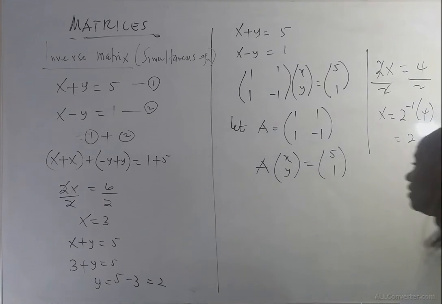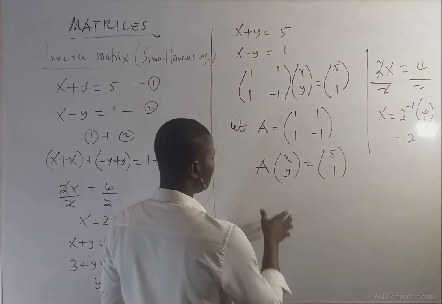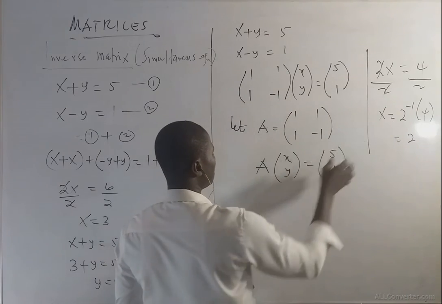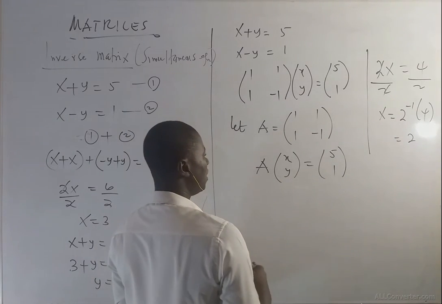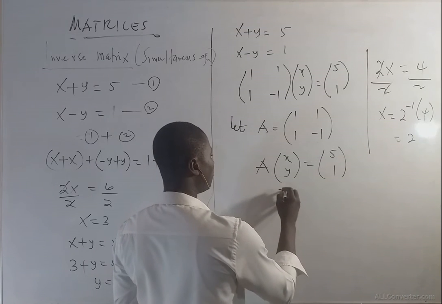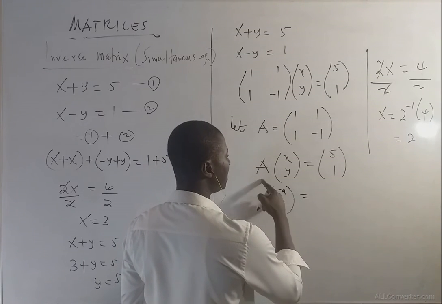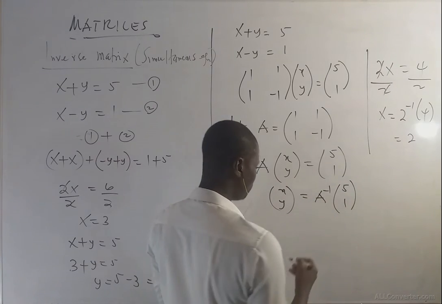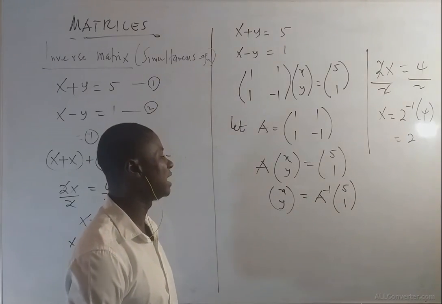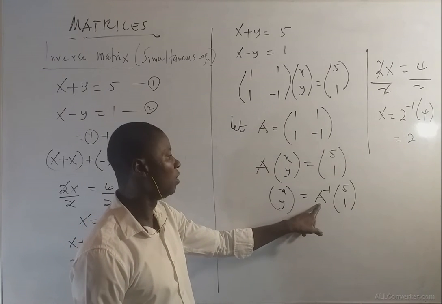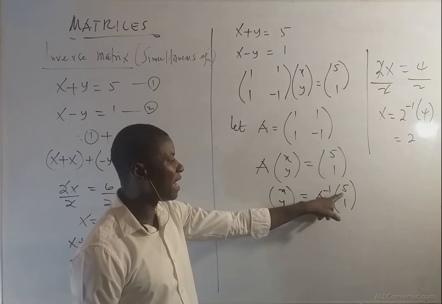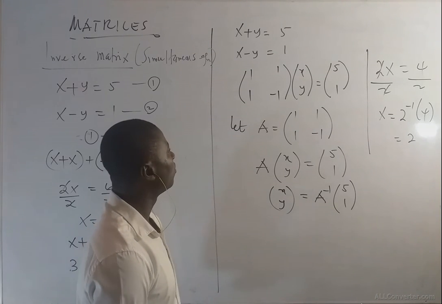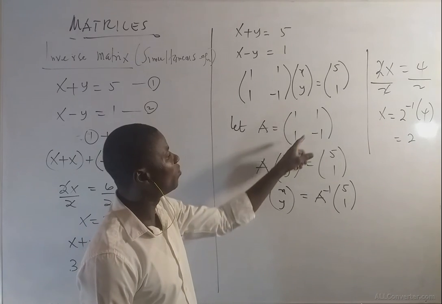What I'm trying to do here is, if you have this, let's assume that we are searching for x and y. So obeying what we are seeing here, we need to divide both sides by A. And when we divide both sides by A, we have only x, y on the left hand side. But this A we are dividing by will now be the inverse of A multiplying 5, 1. That means that when the inverse of A is known, we can multiply the inverse of A by 5, 1, the column matrix, and our x and y will be out. Now, the matrix A is 1, 1, 1, minus 1.